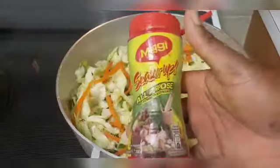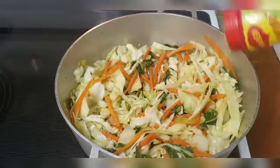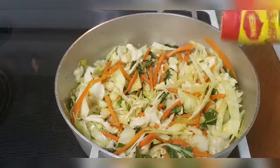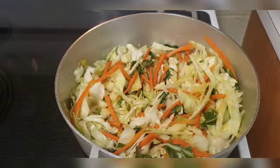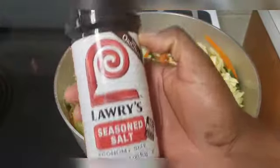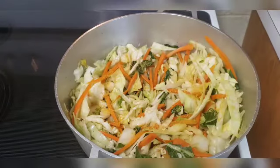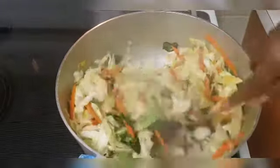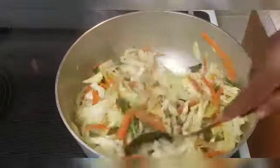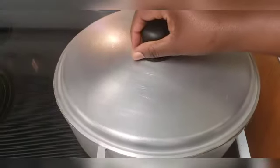Next, I'll be adding some all-purpose seasoning and some seasoned salt. And guys, if you do not want to use the powdered seasoning, you can just use a little salt. And as always, you can use any powdered seasoning of your preference. Now, I'll just stir, then I'll cover. And guys, when making your chop suey, please do not overcook your vegetables.